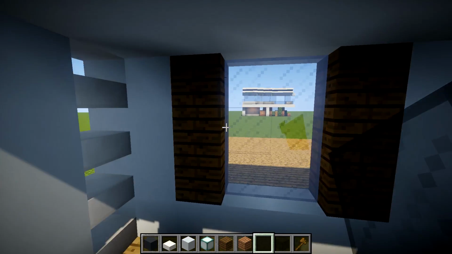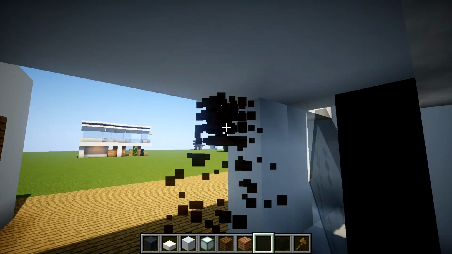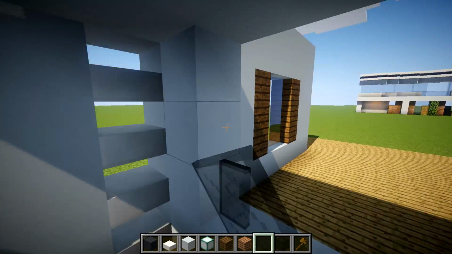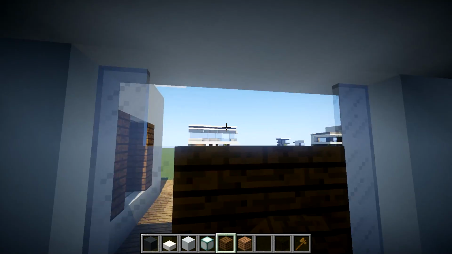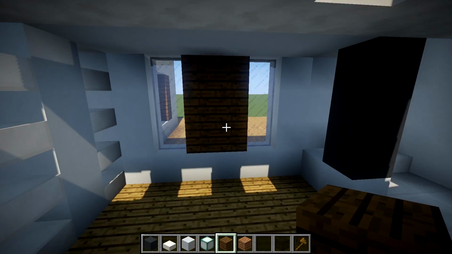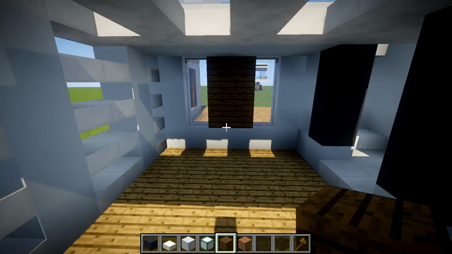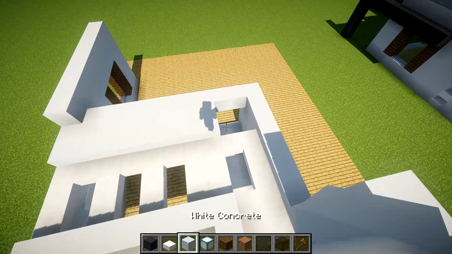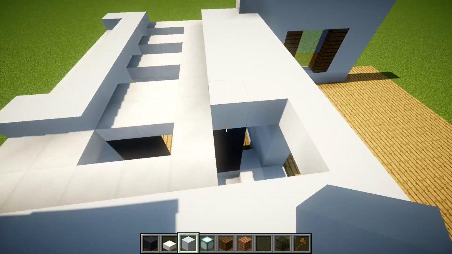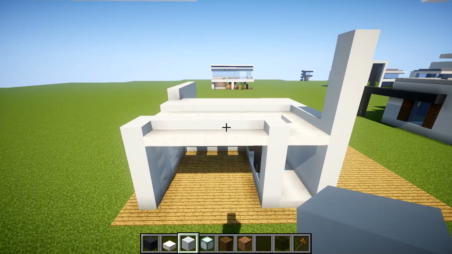Now there are 2 designs for this. We can break this now, and instead of that you can do this design. Just like that. So depending on which one you prefer, just choose either one, and just apply it to your building. And from the top it should look like this. We just want to cover this up here, and that is how it should look like.